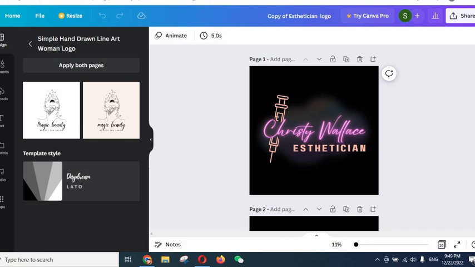So at this point, Canva may ask you to register an account with it if you don't already have an account. You can either register for a pro account, for which you have to pay a monthly subscription fee, or you can sign up for a free account and get a 30 days free trial that Canva gives to its new customers.